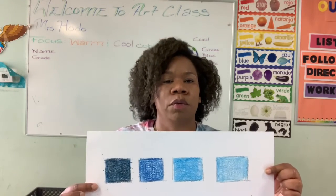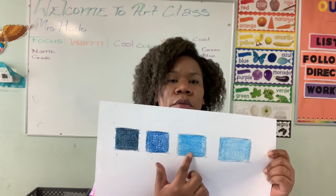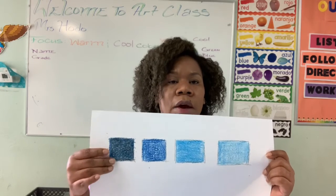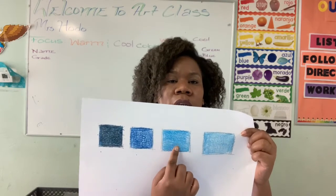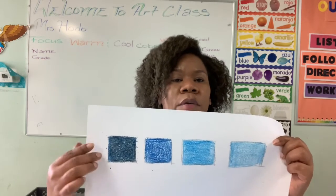let's take blue. So you look in the middle, you'll say this is blue. And now what we did was get darker and darker and darker. In order to get lighter, we will add white. So this color is this kind of aqua color mixed with white, and this is made with crayon.